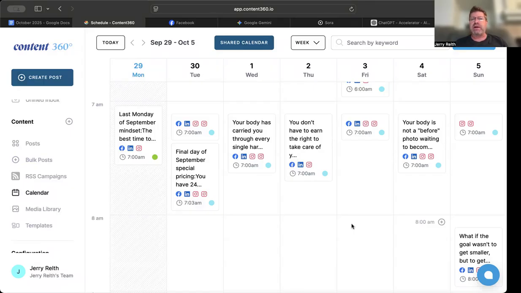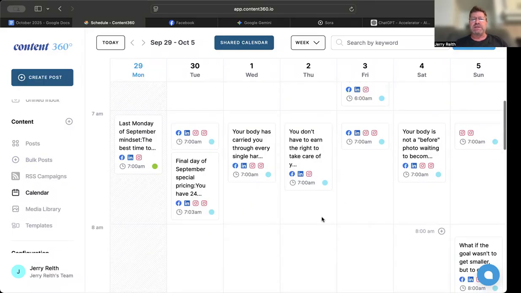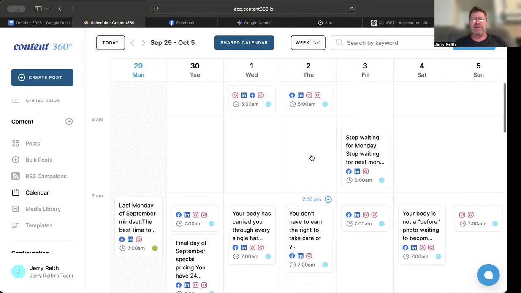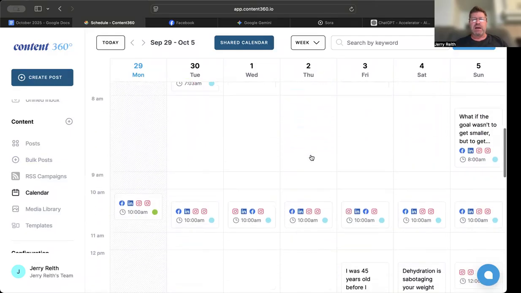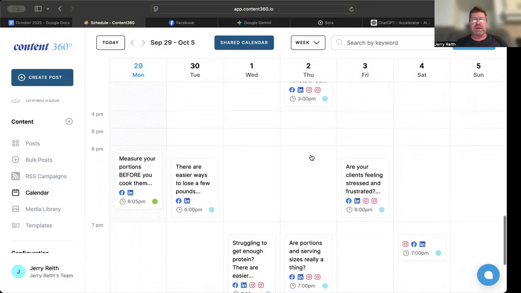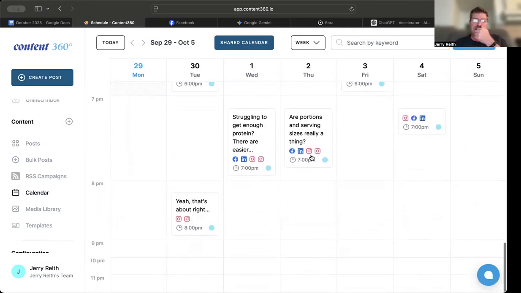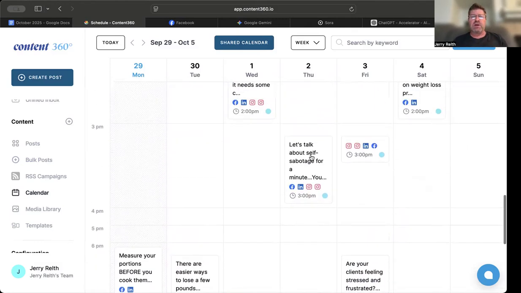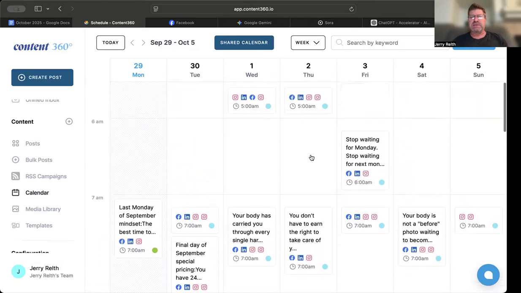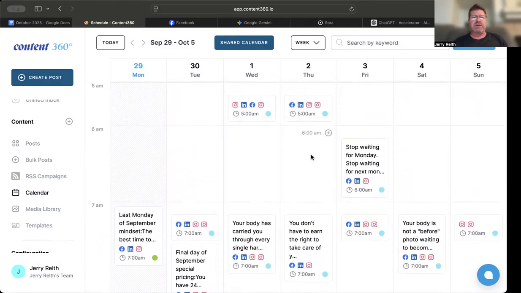So we are looking right now at Content 360, which is one of the tools I use to schedule things out. You can see the calendar view here. We're looking at this next week, which most of my posts start anywhere from 5 to 6, 7 a.m. Again, somewhere mid-morning, mid-afternoon, as we're going down somewhere into the evening, 6, 7, maybe 8 o'clock at night. So we're looking for 5 to 6, 4 to 6 posts on a daily basis at this stage. And we booked out through this next week. That's what we're looking at right now.